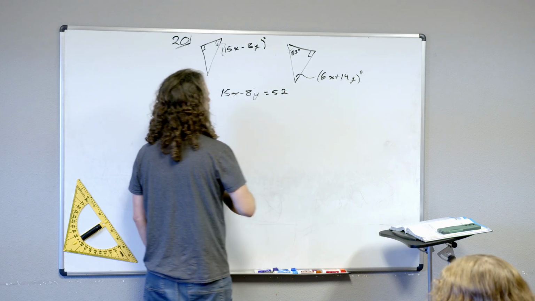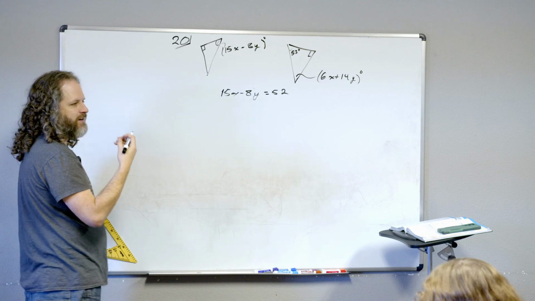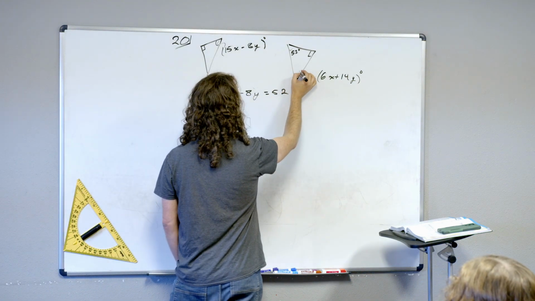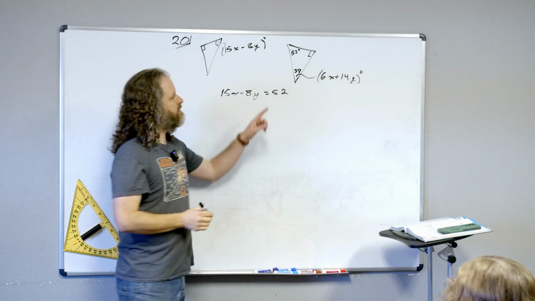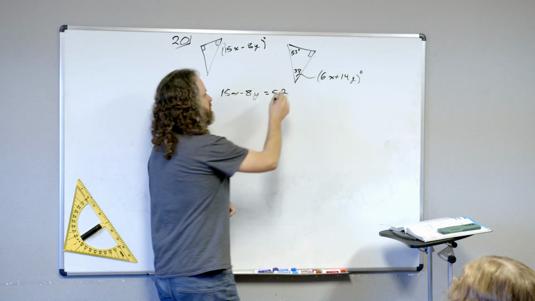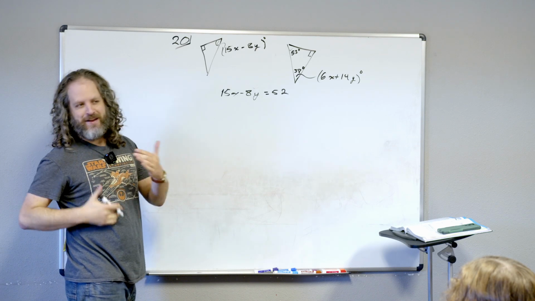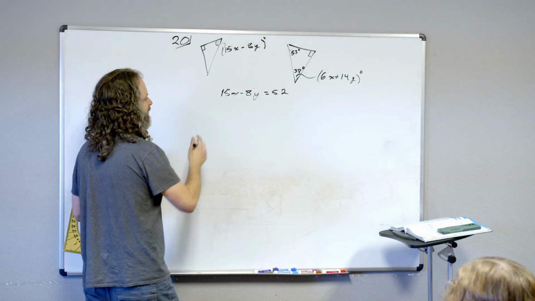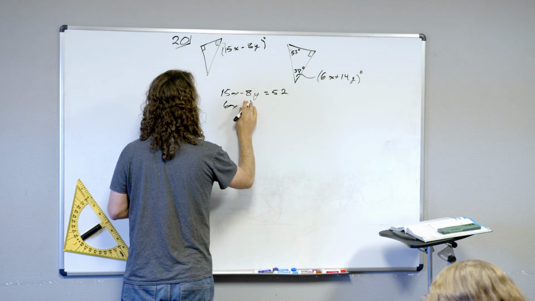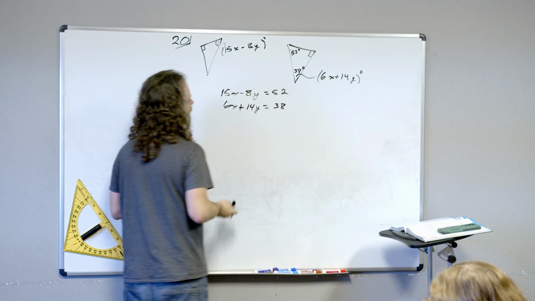So what you just said was 6x plus 14y equals 38. Now, where did you get the 38? 90 minus 52. So this has got to be 38 because all the angles in this triangle add up to 180. So 180 minus 90 minus 52 is 38, right? So we've got another equation. If you have two variables, you have to have two equations, and then we solve a system. So we end up with 6x plus 14y equals 38. Now we can solve that system.